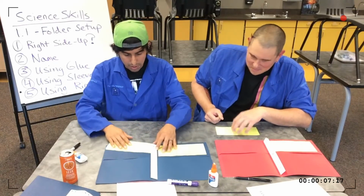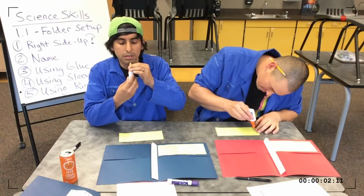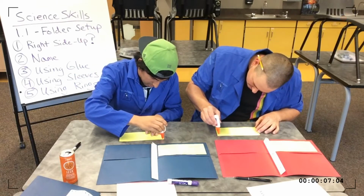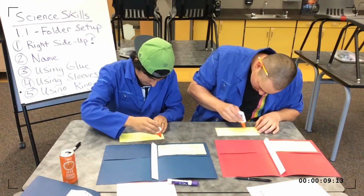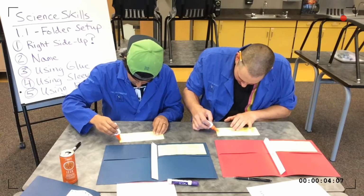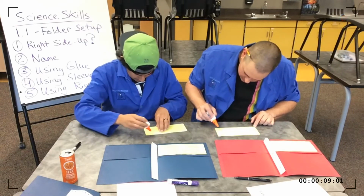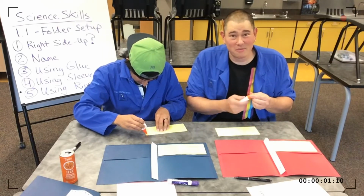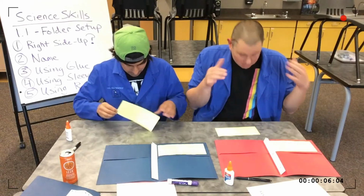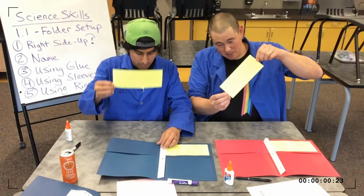All right, so we're gonna do the same thing. You're gonna take your glue, make sure it's open a good amount. Now you don't want to squeeze too much, and just put it about 1/4 of an inch on the edge. I think I did a much better job on this one. That first one, I put a little too much glue on it. This is perfect though. You really don't need very much with the Elmer's because the glue is so effective at, well, doing its job. Unlike glue sticks, which are, again, little environmental disasters.